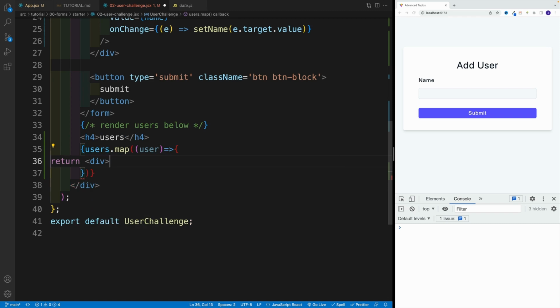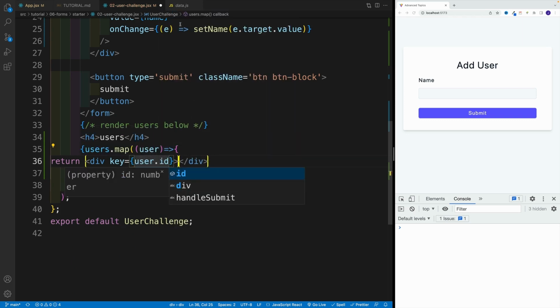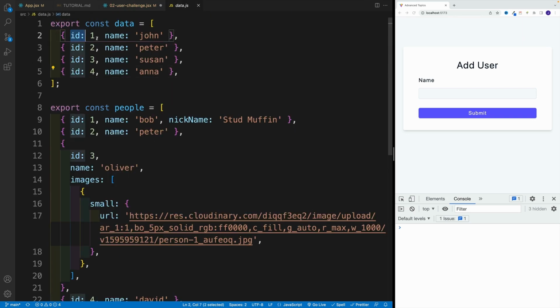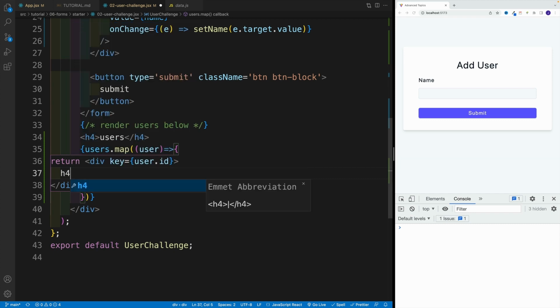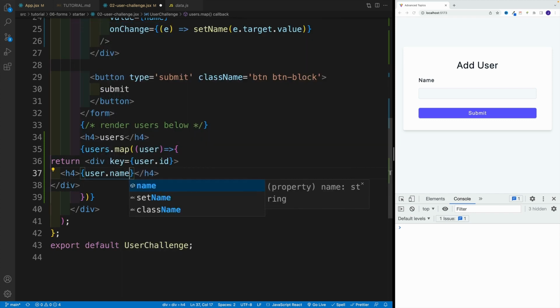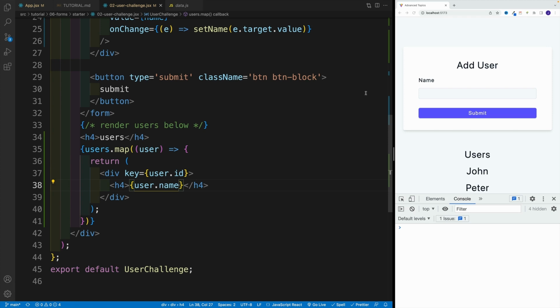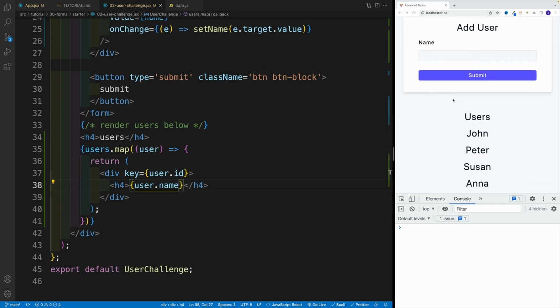And as far as the return, I'm going to go here with div and then let's set up the key. This is where we're iterating over. So I'm going to go with user.id because I know that's in my array, in the object more precisely. And then as far as the value, well, like I said, let's not overcomplicate things. We're just going to go with user and then name. And let's save. And this is what we should see on a screen.